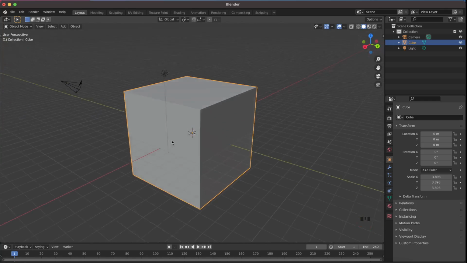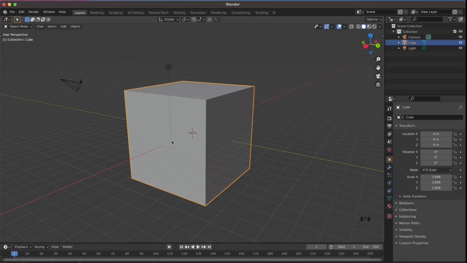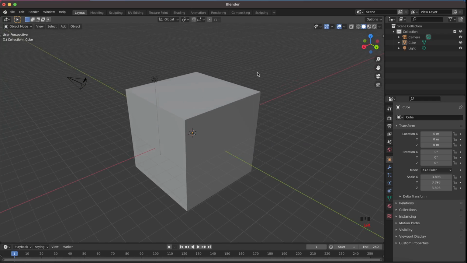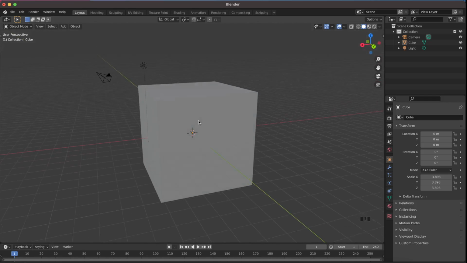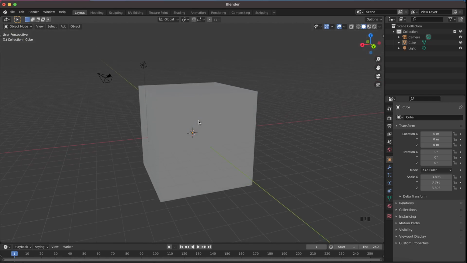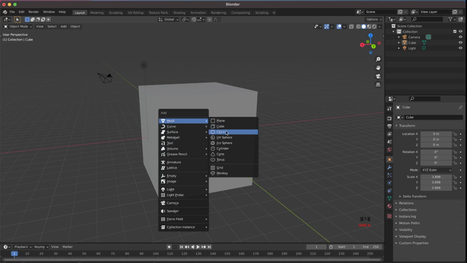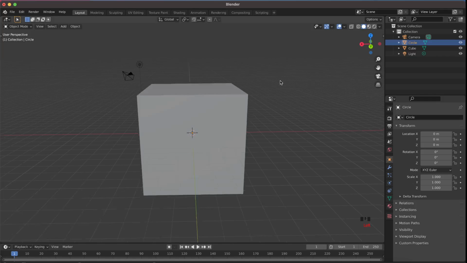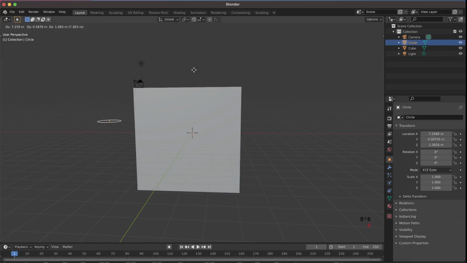Usually, if I was making cookies, I would take a circle cookie cutter and put pressure on this. But since we're 3D modeling, there's not really any cookie cutters that you can use. So we will be using a shape. We will be using the circle shape in Blender. To add a shape, you simply do Shift A, Mesh, and Circle, and then you can click on the circle here and press G to grab it and bring it here.